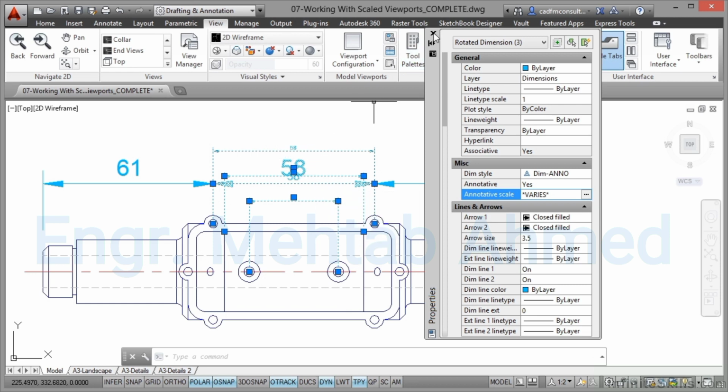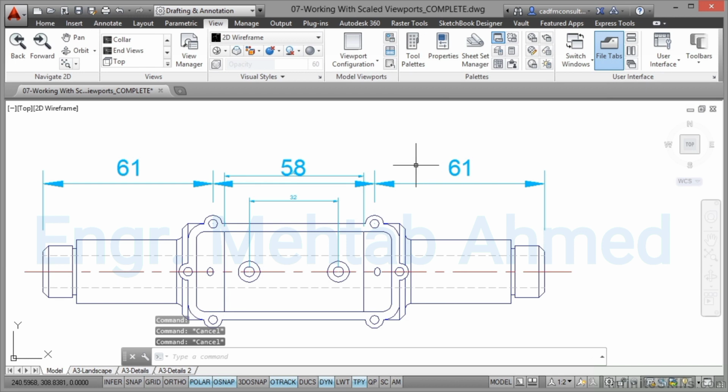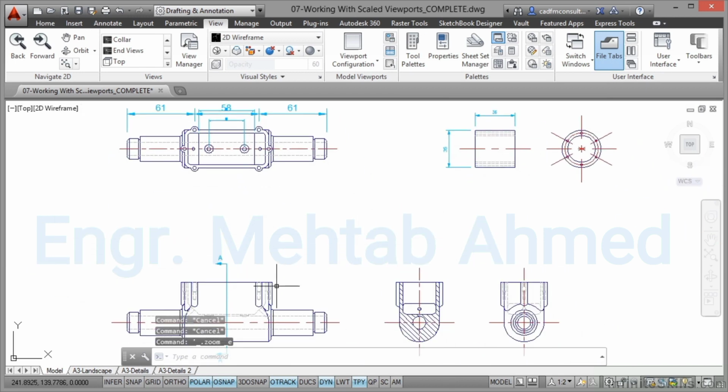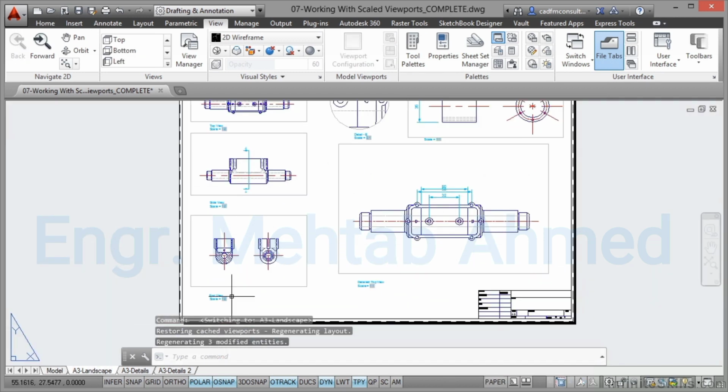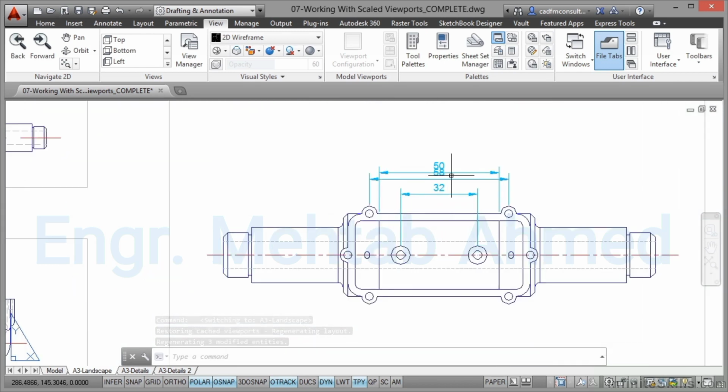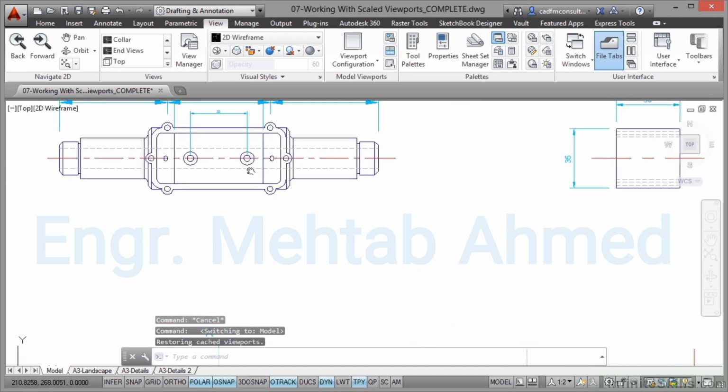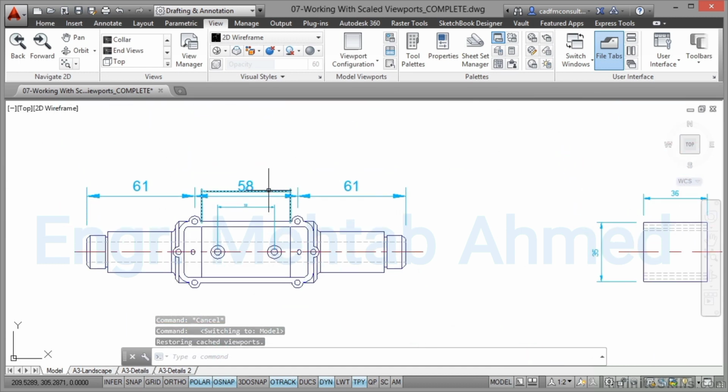So I'll close the Properties palette, hit Deselect, double click to zoom extents, and then go back to my A3 landscape tab, and my dimensions are there. They're not perfect. They do need to be perhaps updated position-wise. That's not a problem. We can fix that very, very easily. We go back to the Model tab again, and we just check them, because you can see that we're using that 58 dim there and that one there. So we just need to update them slightly.